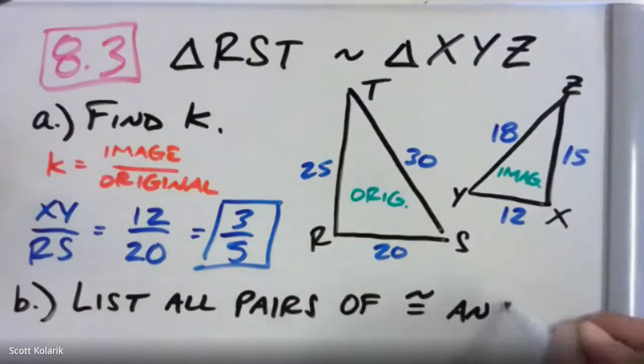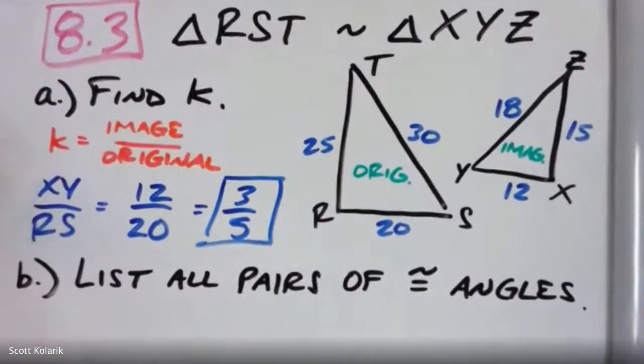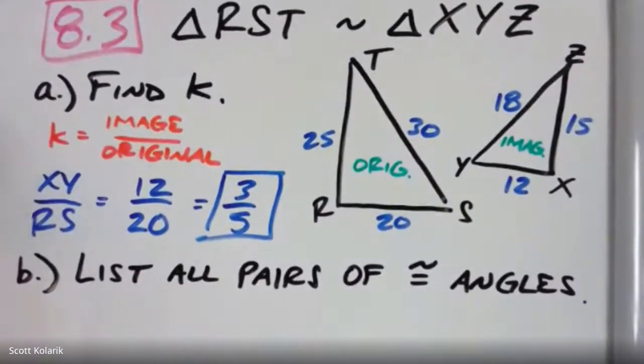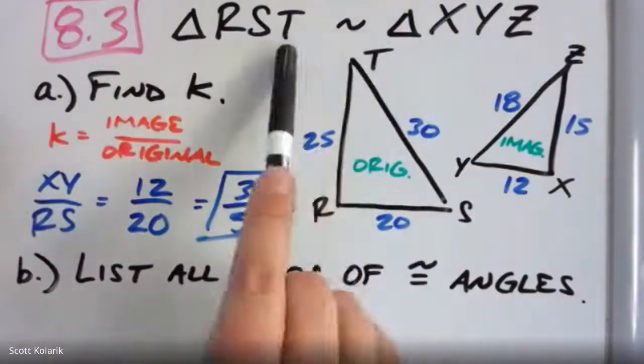Another way of saying that is just which angles correspond to which, because they're going to have to be congruent to each other. Because again, angle measurement will help preserve the shape of one triangle to the other. And in this case, I literally could just work my way down the line. First letter with first letter, second with second, third with third.